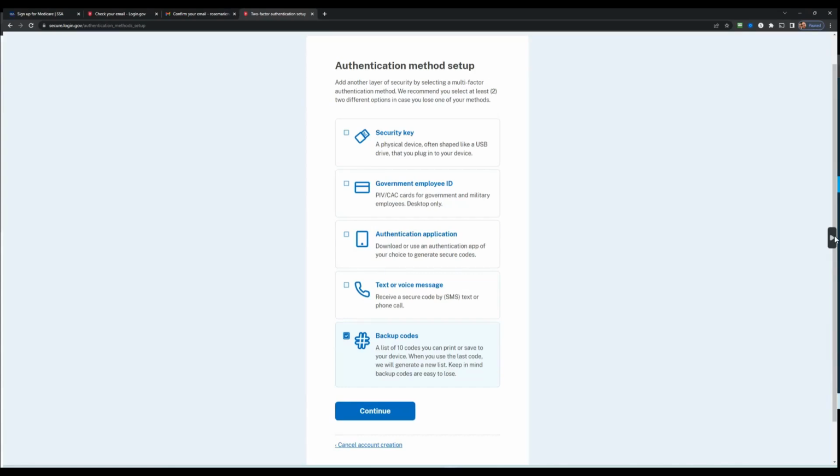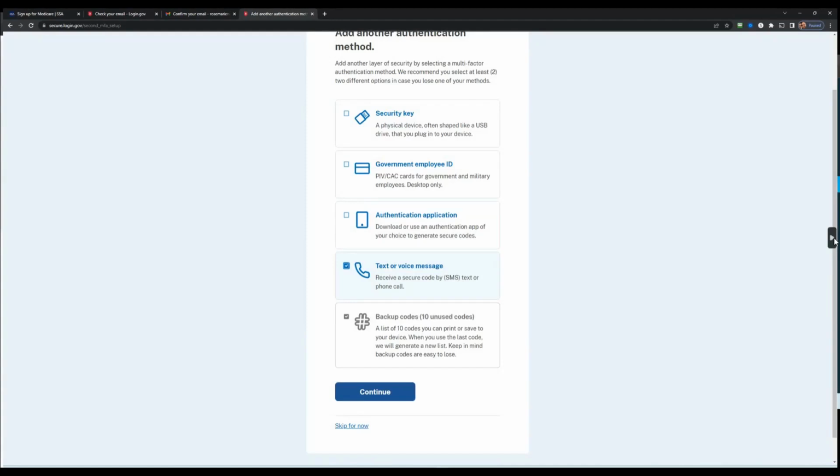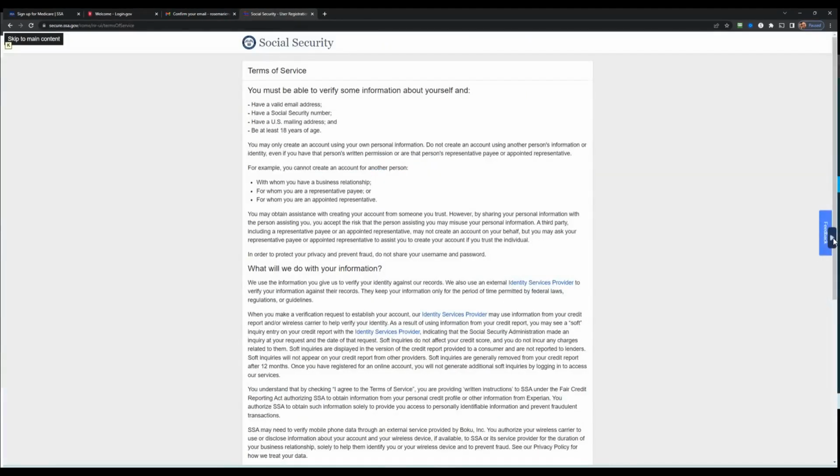Like I say, you can either use your mobile phone or these backup codes, and you can select more than one. So in this case, for this client, we did backup codes, and then we added that, and you can then click another method where you can add text message, and then you can choose whether or not you want to use your backup code or a text message. Reality is, for this process, hopefully you're okay with receiving text messages, because really our next step is going to require an access code that will be texted to you.